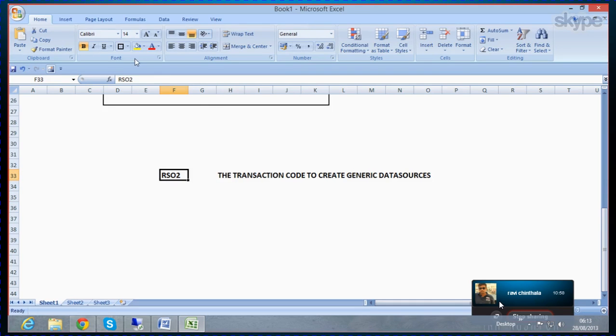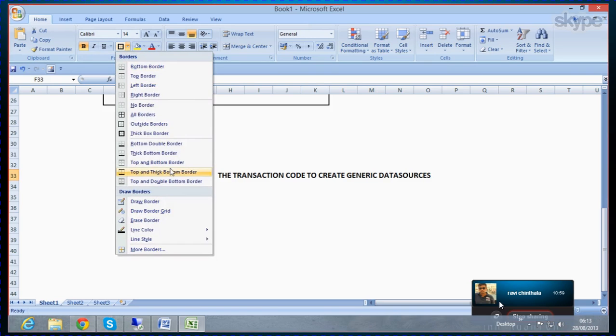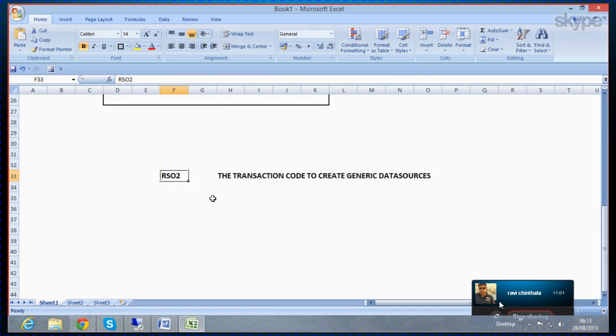With the help of RSO2 transaction, we can create master data sources, text data sources, and transaction data sources. In this transaction code, we have to give the application component, and we have to give either we are extracting data from info sets or from views or functional modules, and then we can create the data source. We will see how to create generic data sources.